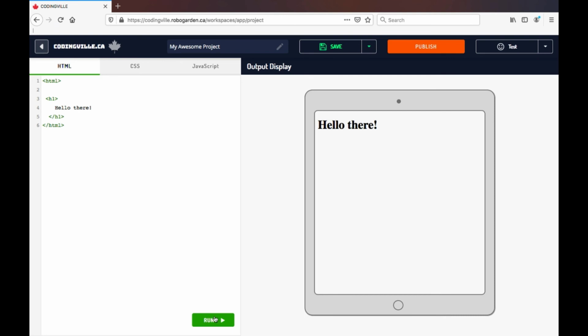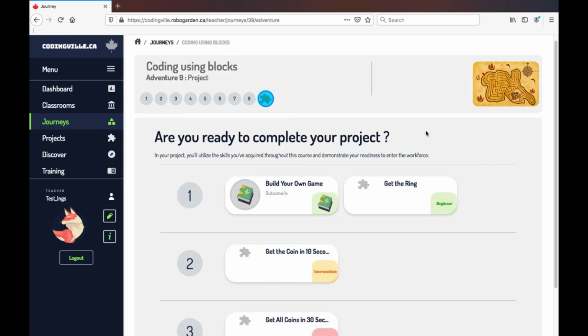Now let's pop back to our projects tab, and I just want to highlight some of the benefits of the projects in general. This is a really fun aspect of Codingville that allows the students to really explore their understanding and apply it to the real world. These projects help to apply the basic skills and that mindset that was learned in the missions that students have previously played. Following the instructions in the game tutorials gives you insight into how programming translates into game building. And then, of course, progressively working through the missions in the Journey Junior App Development provides insights into building apps.